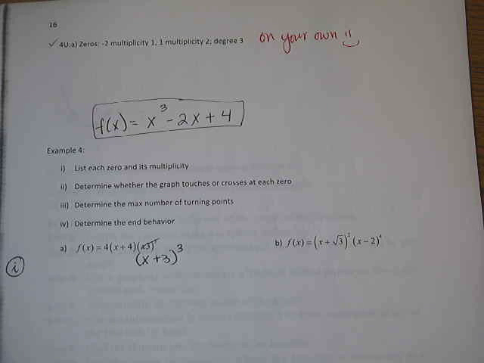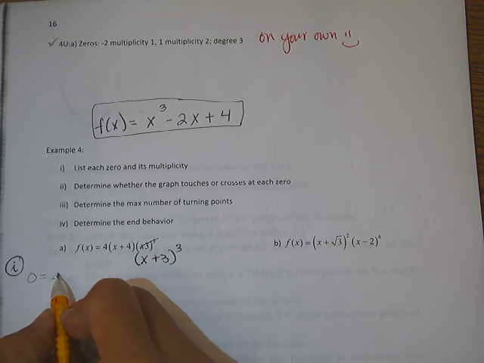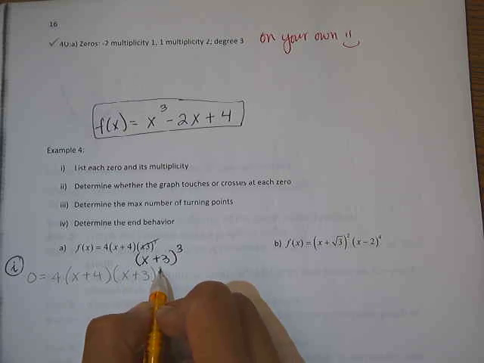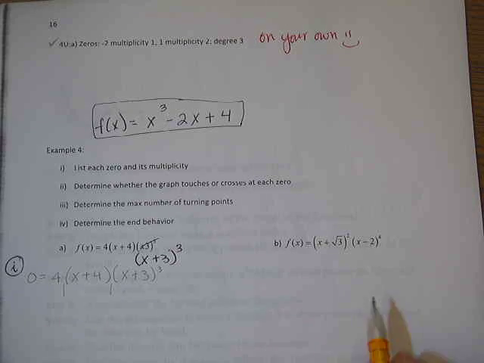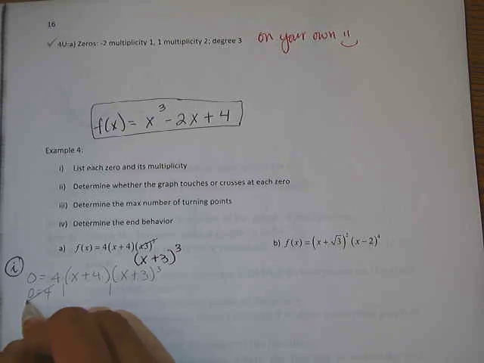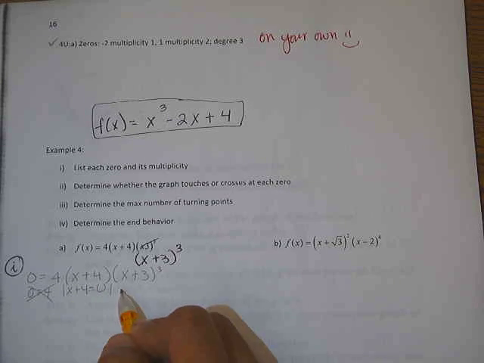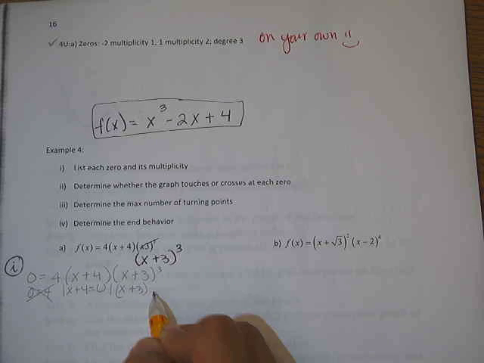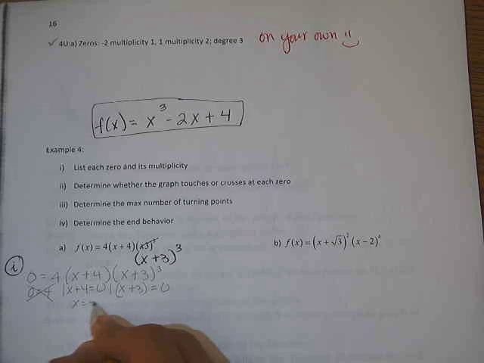So when I take my equation and set it equal to 0, I have 0 equals 4 times x plus 4 times x plus 3 to the third power. Okay. Now technically, you can take each one and set it equal to 0. Well, 0 equals 4, that would never make sense, right? If I take this and set it equal to 0 and take this, well, x plus 3 to the third, meaning that I have 3 of these, okay? I don't need to write 3 of those identical ones, so I'm just going to use 1 and write equals 0.